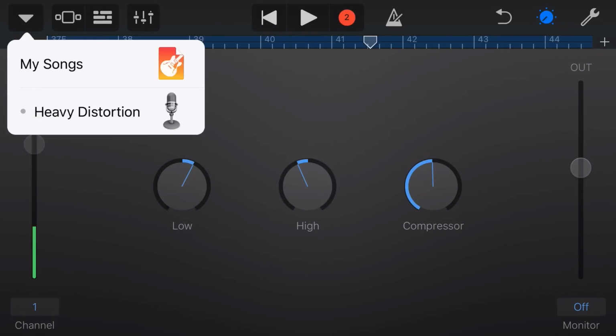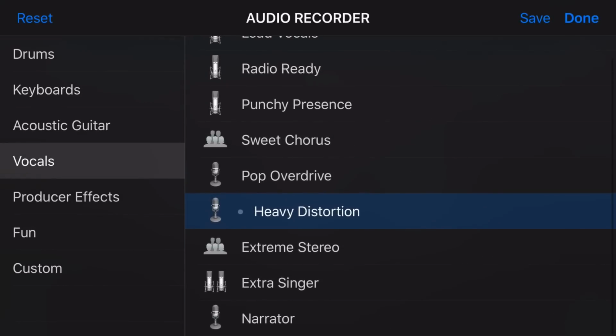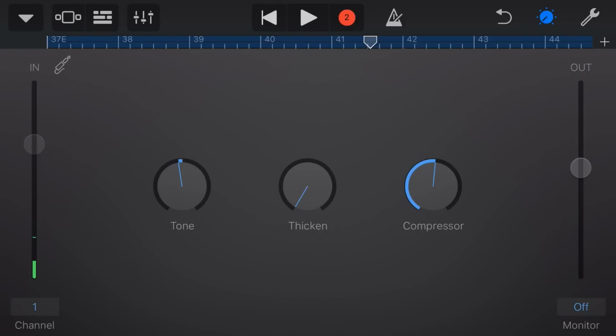We're on the homeward stretch here now. Let's tap heavy distortion and go to extreme stereo. Now I'm recording this using the screen recorder in mono, so this is going to not sound particularly good or relevant, but we'll just take a bit of a listen and you'll hear some of the character of the tone, but keep in mind that extreme stereo is a stereo widening type effect. So let's hit play.